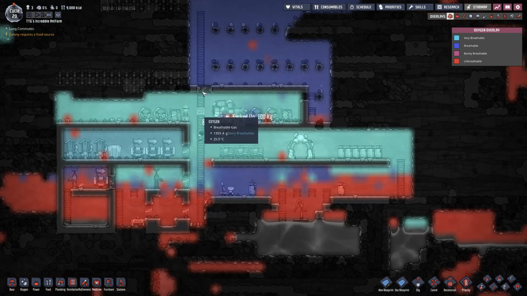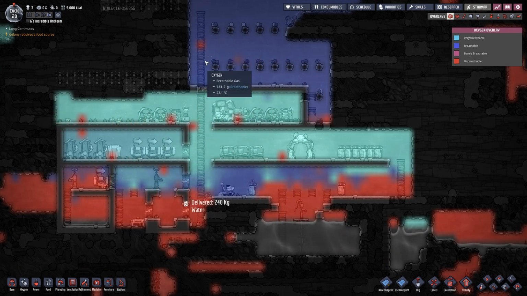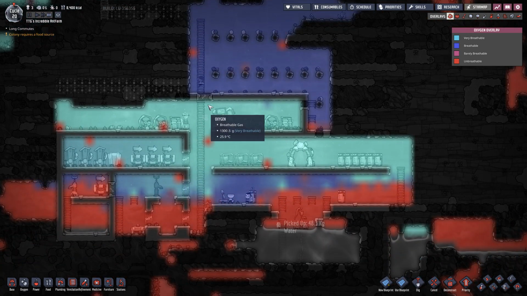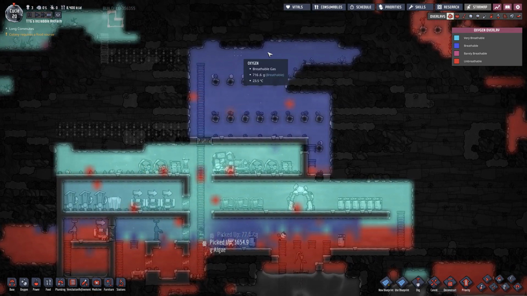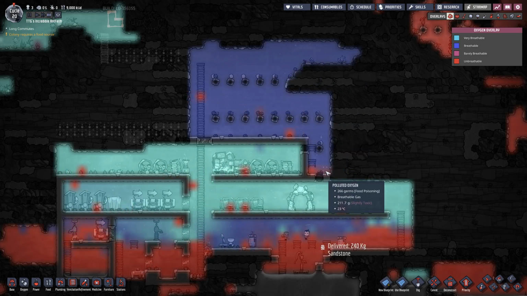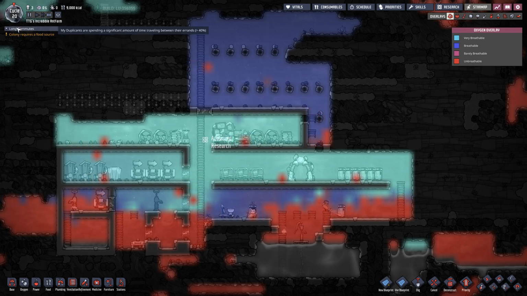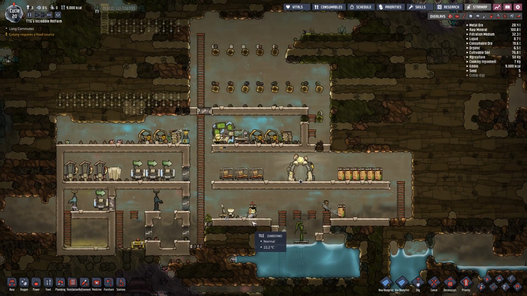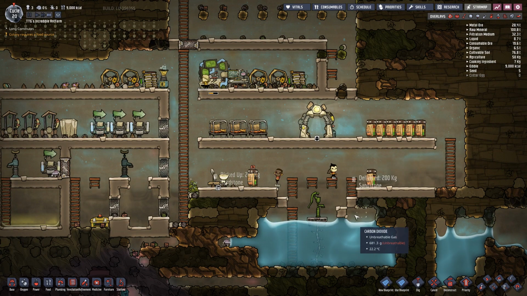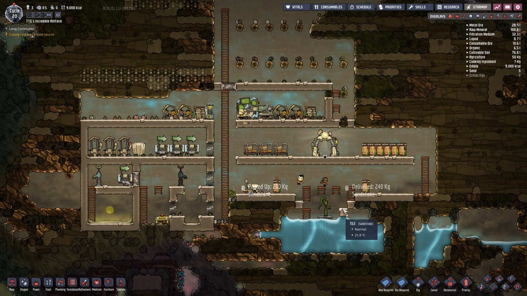Every time someone goes through this door, a bit of oxygen will seep through, but we don't need to keep this whole area filled with oxygen, which is really good. We do have the long commutes, which is really interesting because they're not actually running around that far or that long.